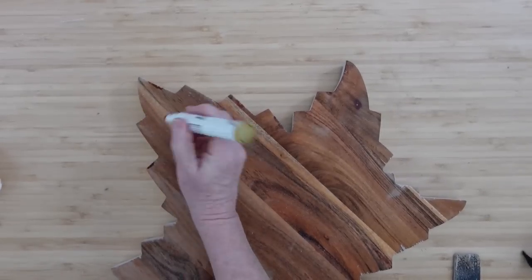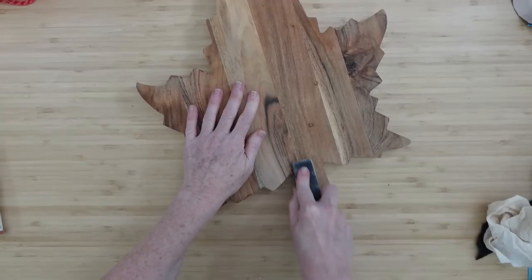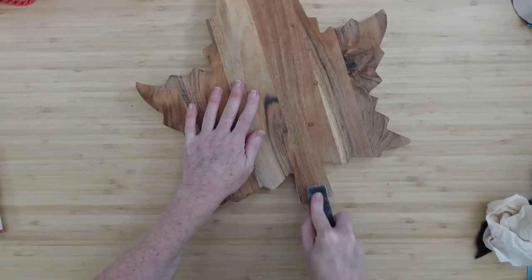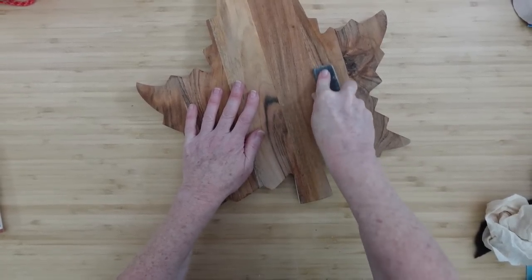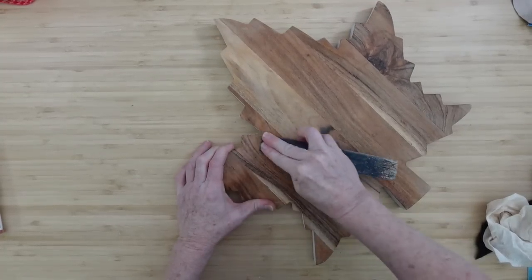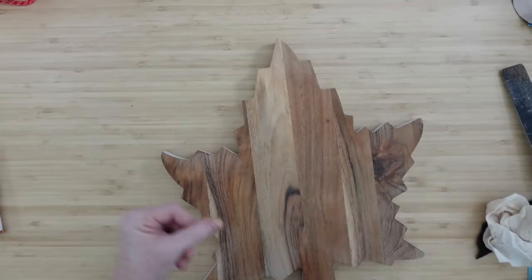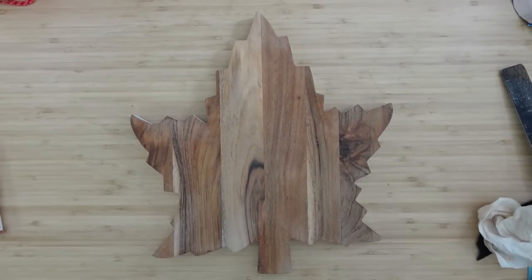Lots of things are broken, have dents, deep scratches, paint wearing off — but if you like doing flips like I do, this is perfect. Nobody else wanted this, but I saw something we could do with it, and I want you to start thinking like that too. I'm just going to put the little dots of repair coloring on there and then go back over and sand off everything that's not inside the hole. What's in the hole won't come off because it's lower than the sanding block. Then same process — you just clean it up and wipe it off.